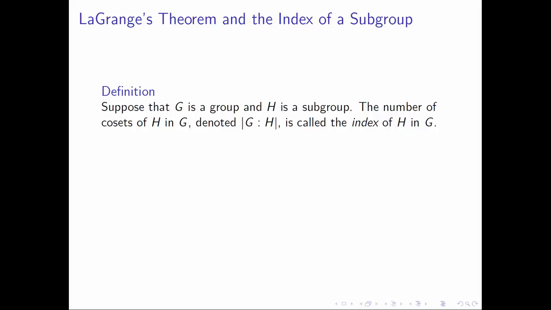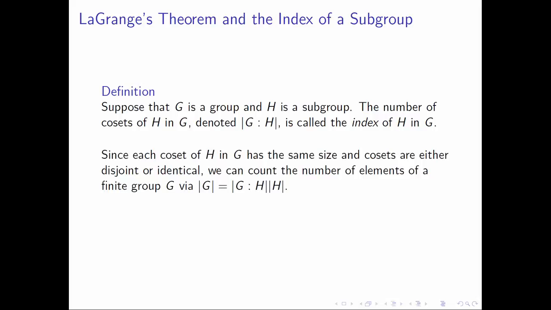This is an arbitrary definition. We've seen in examples before that even when G is an infinite group and H is an infinite subgroup, you can have infinite groups that have finite index. So this still makes sense even for infinite groups. But when we proceed to talk about Lagrange's theorem, this is really a theorem for finite groups. So let's suppose for now that we're dealing with a finite group G.